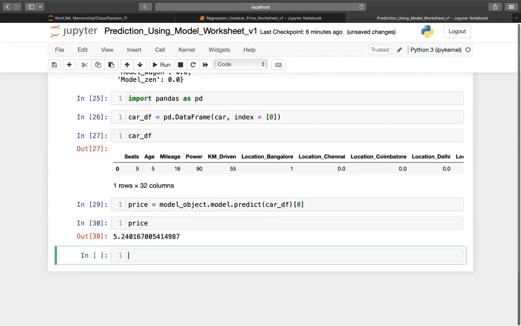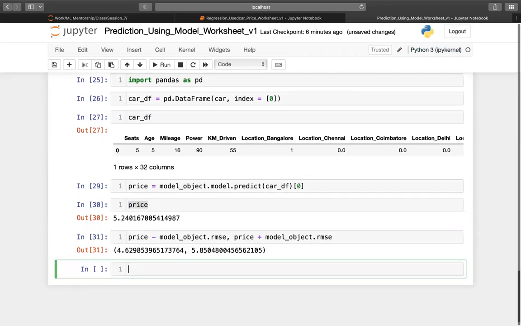Now you can say price minus RMSE value, the model object dot RMSE, and price plus model object dot RMSE. Okay, so the price would be somewhere between 4.62 to 5.85 lakhs.